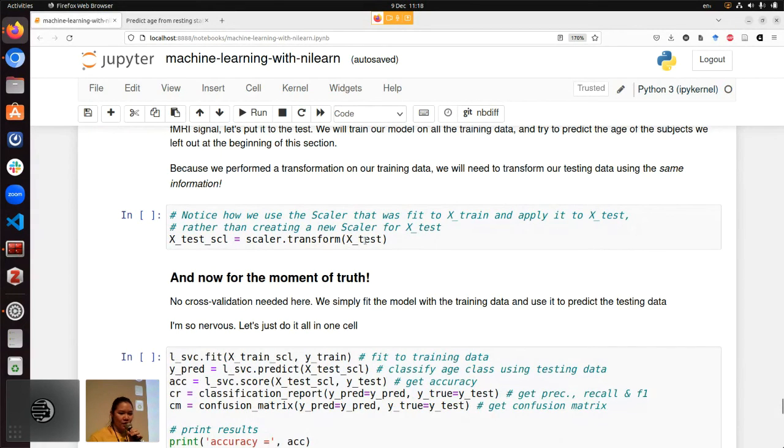So now we are going to look at our test data that was put aside for this whole time. What you're going to do is pass your test data to the model you just created with the cross-validation result. And because our data was scaled in the training data, you will also need to remember to scale your testing data.